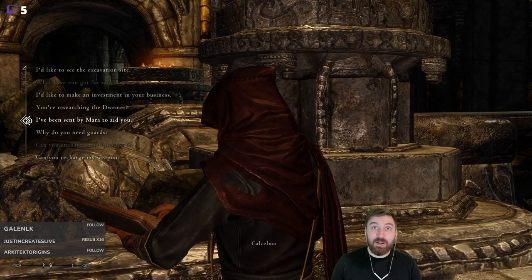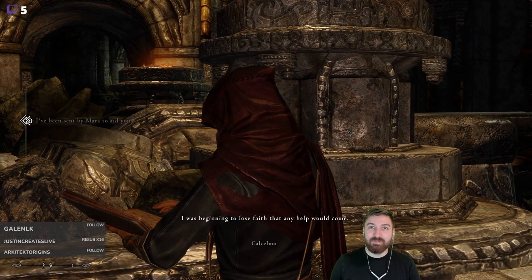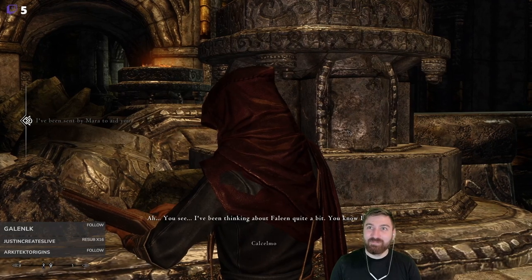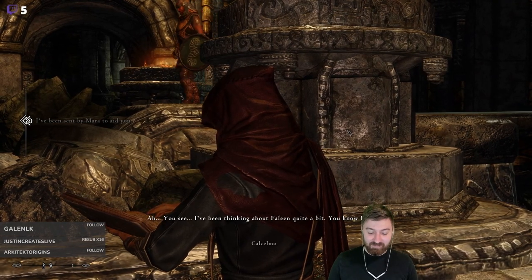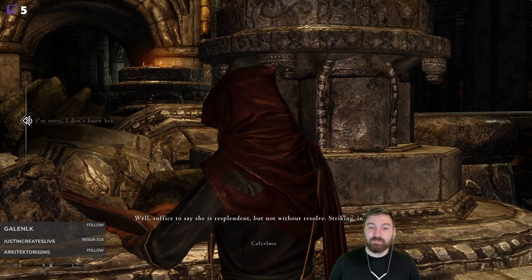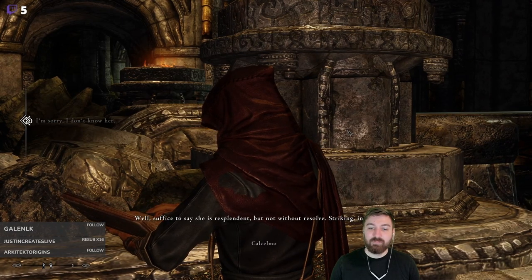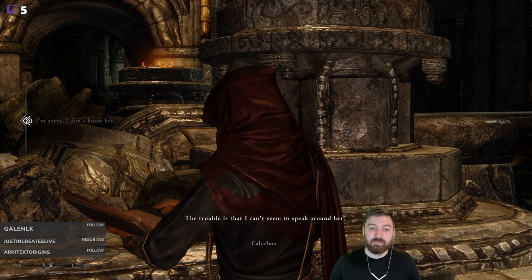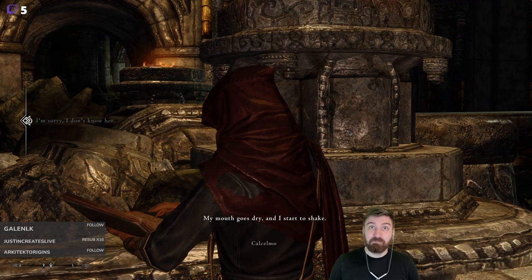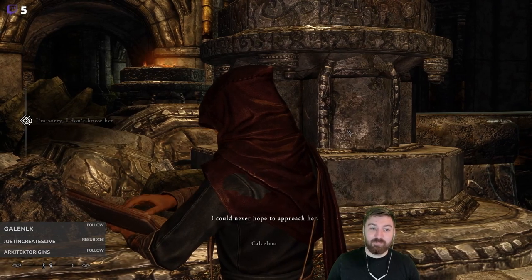I'm here to help you get laid. I was beginning to lose faith that any help would come. But you see, I've been thinking about Feline quite a bit. You know Feline? I'm sorry, I don't know her. Well, suffice to say she is resplendent, but not without resolve. Striking in all senses. The trouble is that I can't seem to speak around her. My mouth goes dry. And I start to shake. I could never hope to approach her.